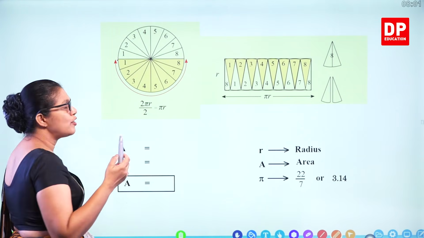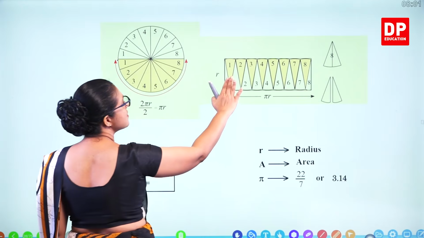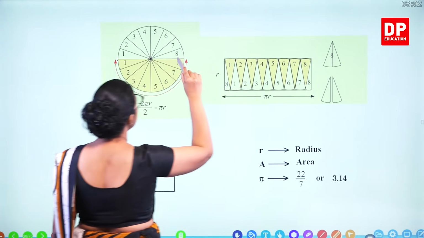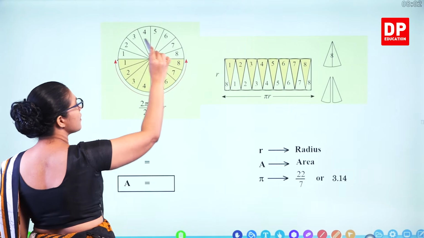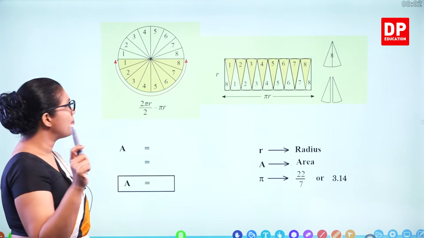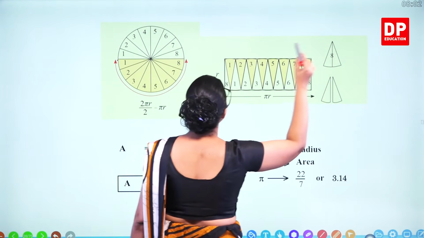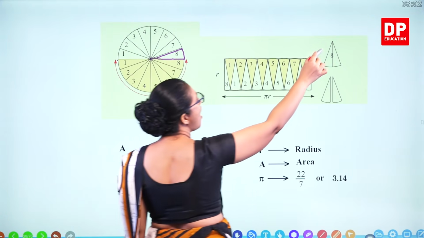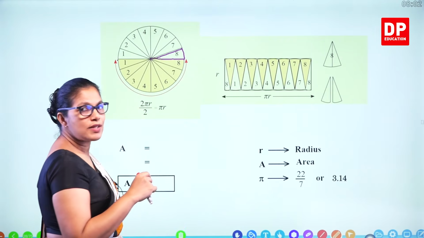So now what you can do, you can cut these pieces and try to paste it like this. So these yellow ones here, 1, 2, 3, 4, 5, 6, 7, 8. 8 parts like that. And the remaining half, you can paste it and take one part and divide it into 2. So take this part, the 8th part here. This part you cut into half and one part you paste here and the other part to this side.